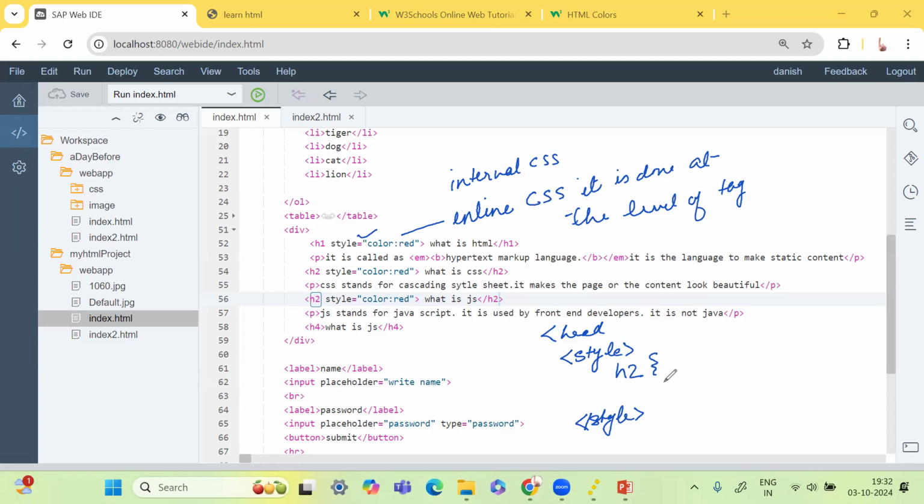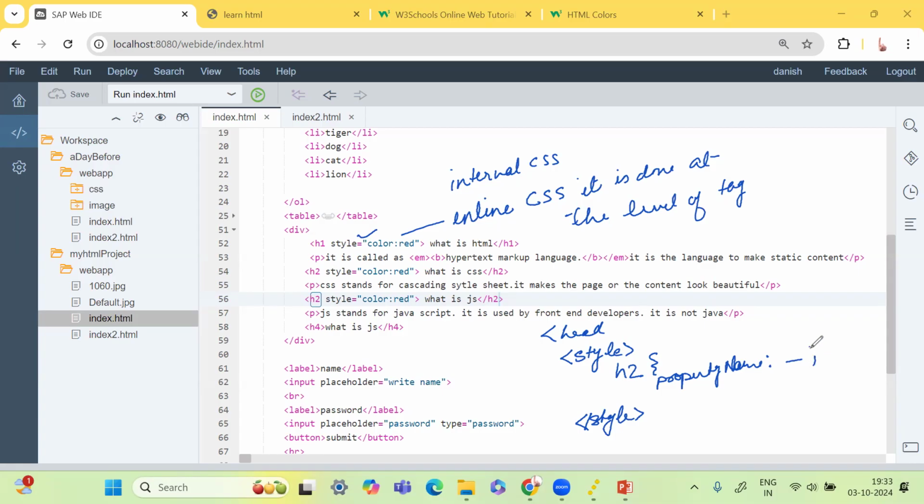Then the property that you want to write. Here you will write the property name, which property, color, or what property you're talking about, the height, the width, or background color, or what. So the property name, and you need to put a colon, and then you need to put the value of the property. What do you want over here?